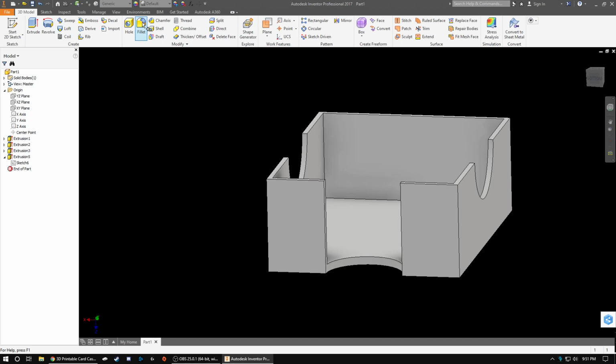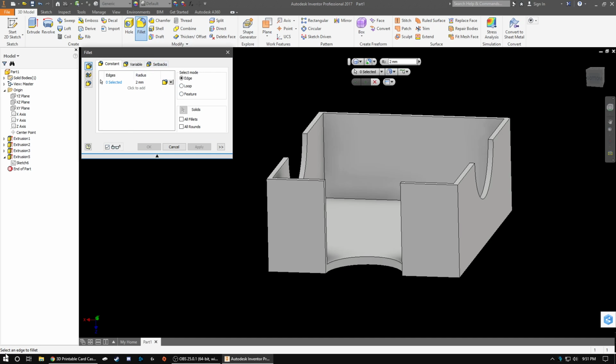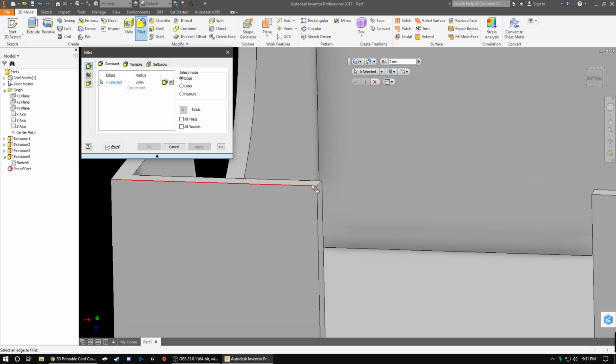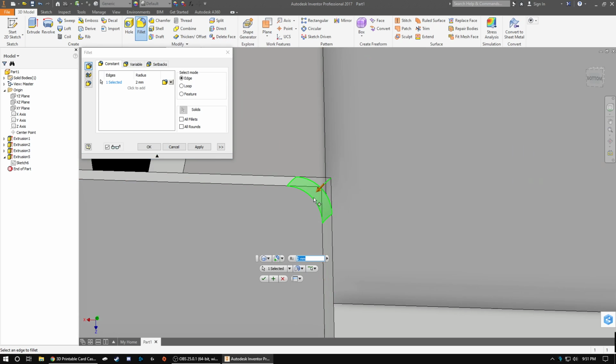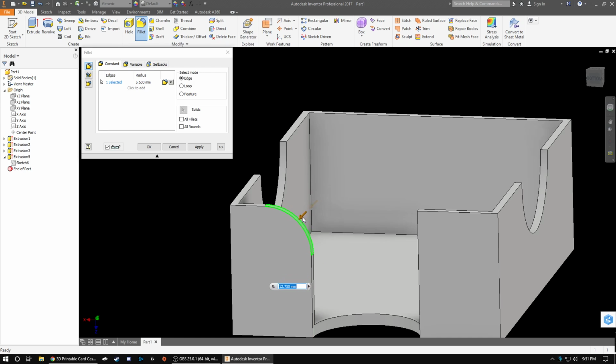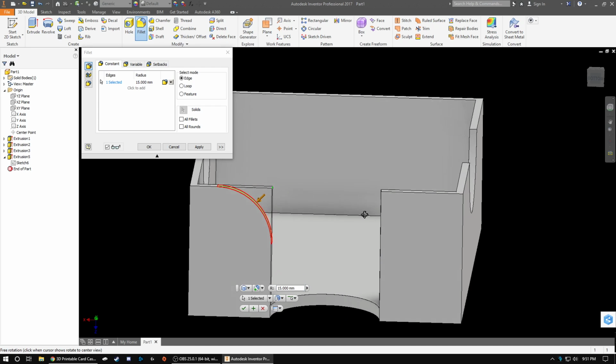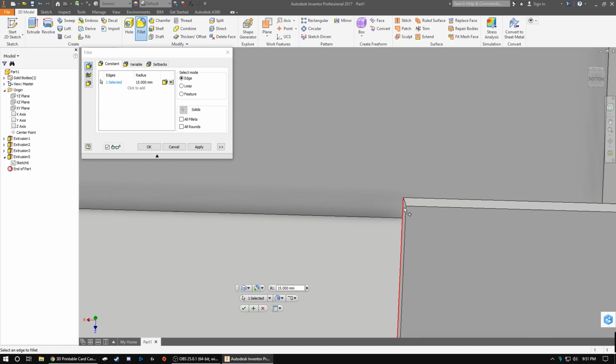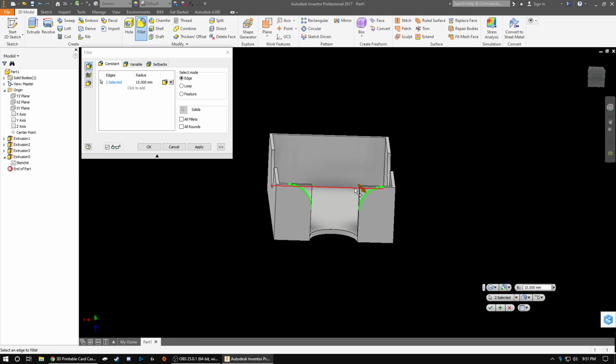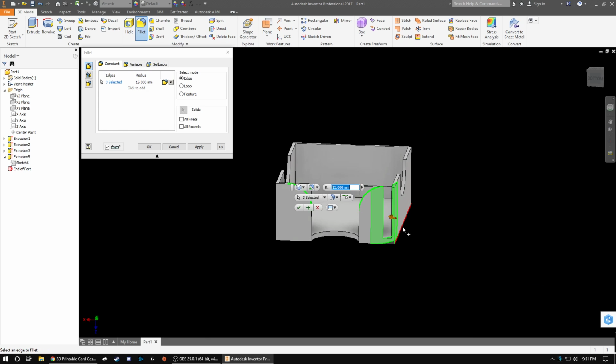So if I select this, it says, what do you want to do? Select an edge to fillet. So I can select this little edge here, and it'll make a radius already. So then I can click and drag this to what I want, or if I know what I want it to be, I wanted it to be 15, I can make it there. Now the beautiful thing about the radiuses is you can make multiple radiuses at once. You could select a bunch of them, because the radiuses are so big, it's messing it up. So I don't want that many.